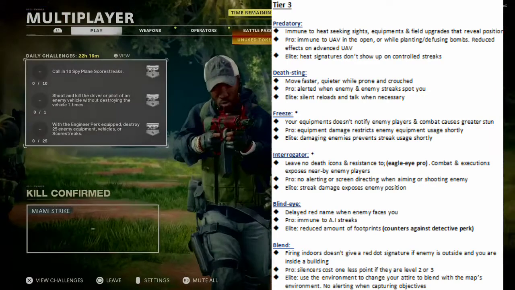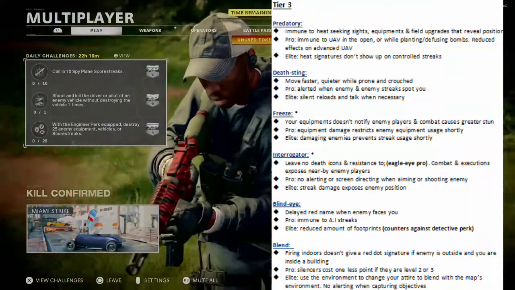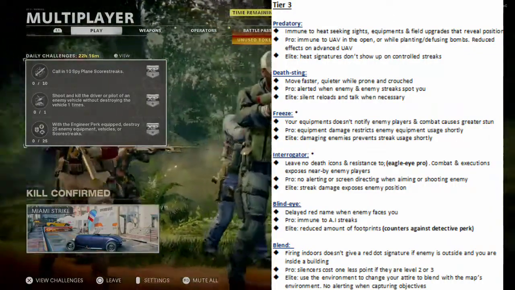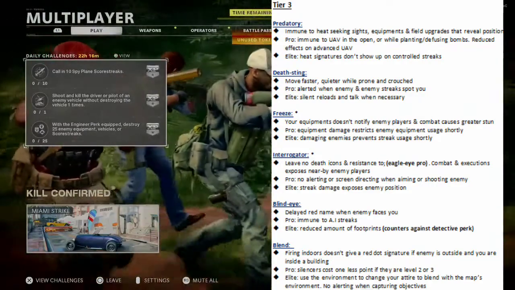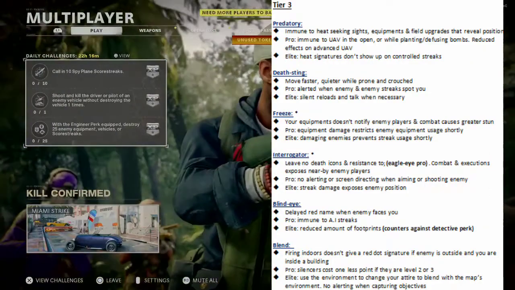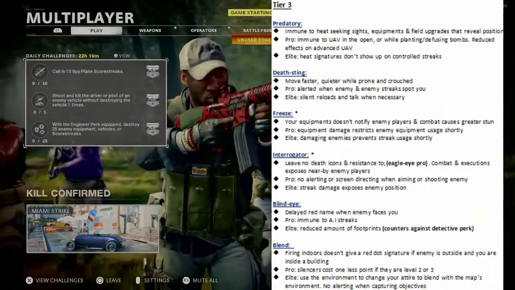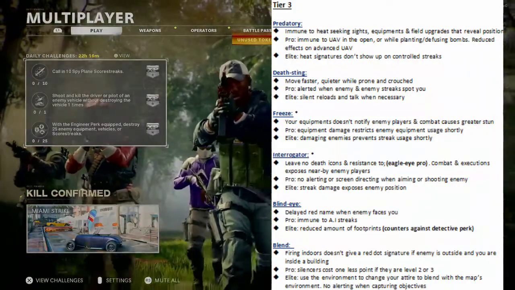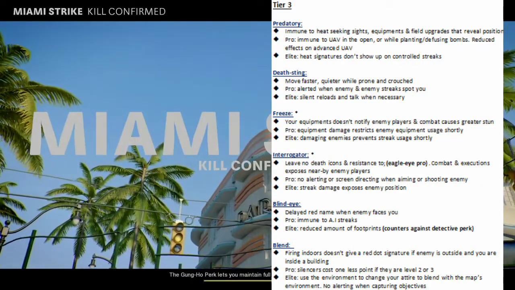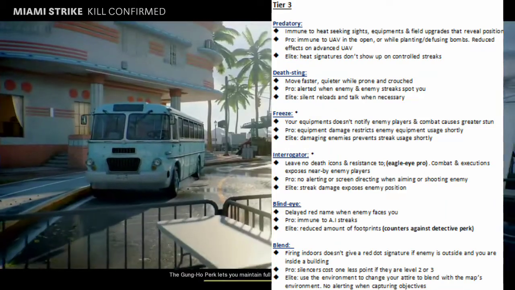Right? So that's only if the person is obviously outside, but if they're inside buildings, they will still be seen by UAV. So it's kind of just trying to stop camping. Elite, heat signatures don't show up on controlled streaks. Streaks like AC-130 and stuff like that has a red box around the enemies that you're targeting. Obviously those things will not be seen. You won't show up. Your red names won't show up or whatever.